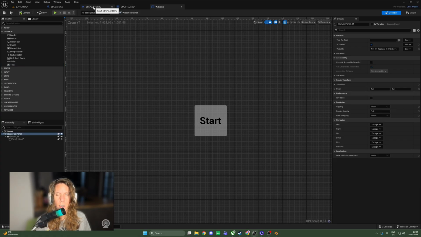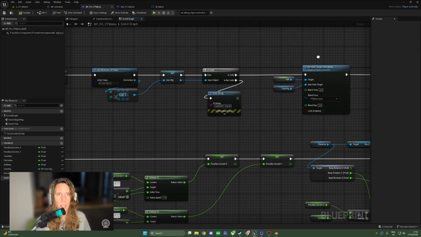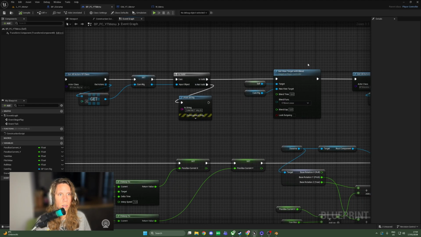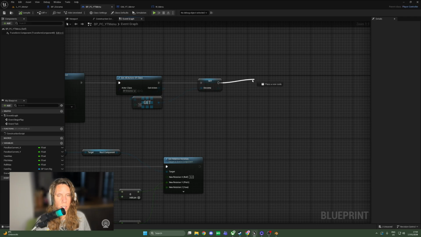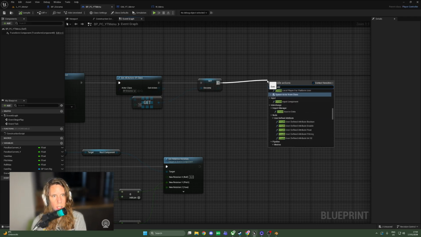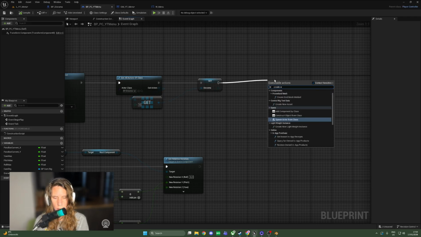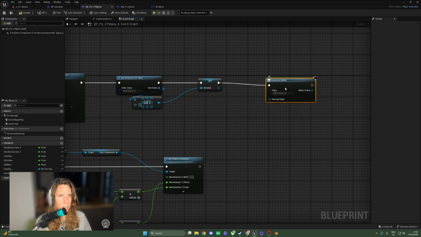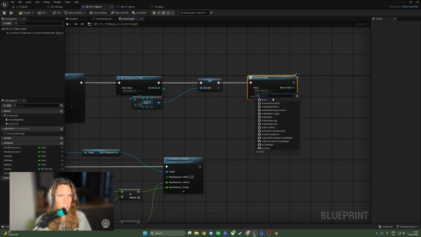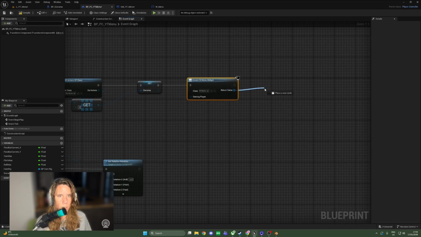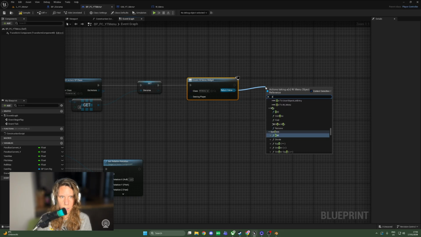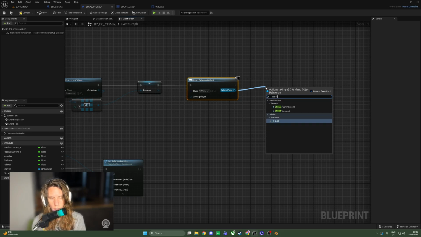And then in your controller, at the begin play nodes, or at the end of it, you can do create widget. So create a widget like so. Then select the widget that you just made, menu, drag off this return value and do add to viewport.